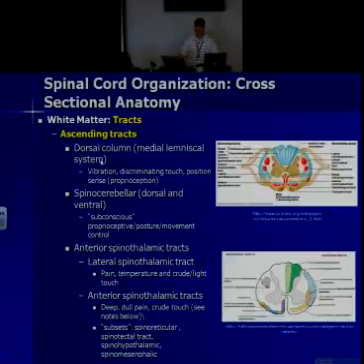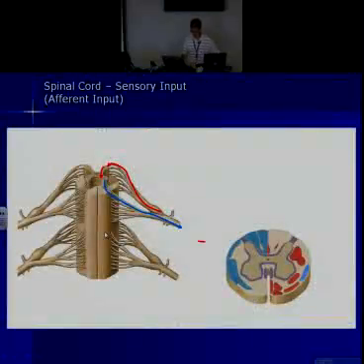So that was the intention of these first two slides of descending tracks and ascending tracks: don't get caught up in the weeds just yet. Just look at what's going on here. There are some motor pathways on the side, motor pathways on the front. And then as far as things going back up, things in the back, things on the anterior lateral part, and then some things way on the lateral part. So three basic subcategories when you look at all this.